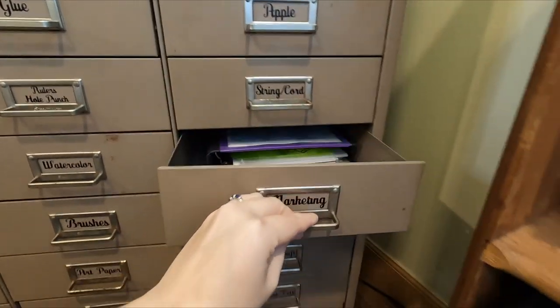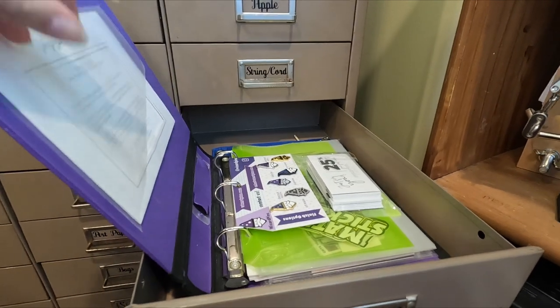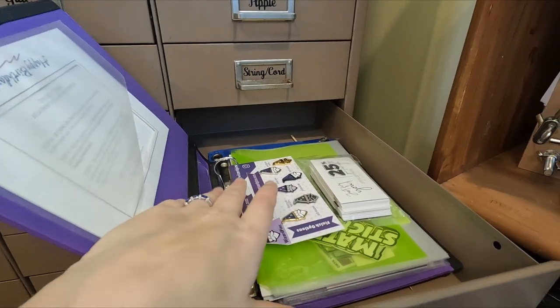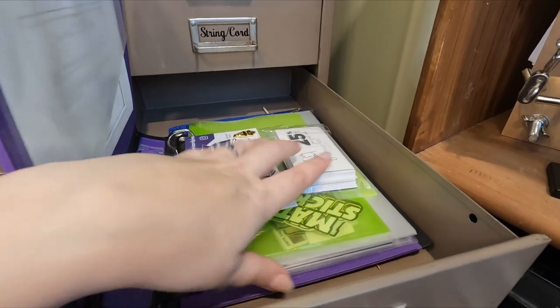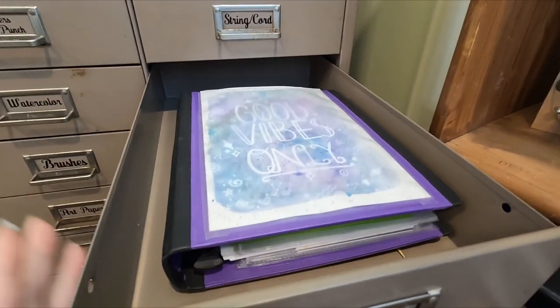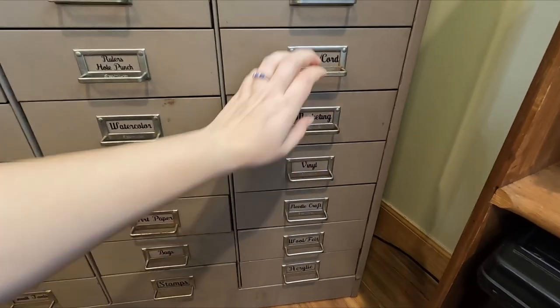All right, this is my marketing drawer. I like to keep it full of business cards and things of places or companies that I might want to work with one day. I really love the enamel pens from Wizard Pens. I like that I can get a sample kit. I try to get sample kits from any place that I can because I like to have my eyes on the product before I spend my time or money making them.